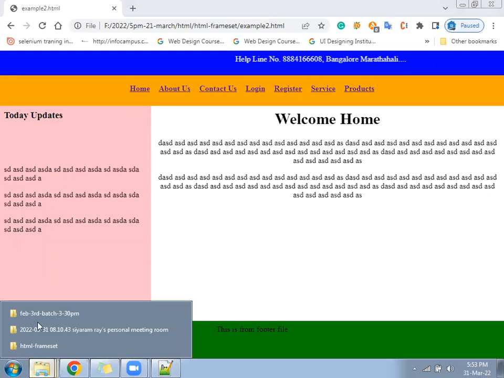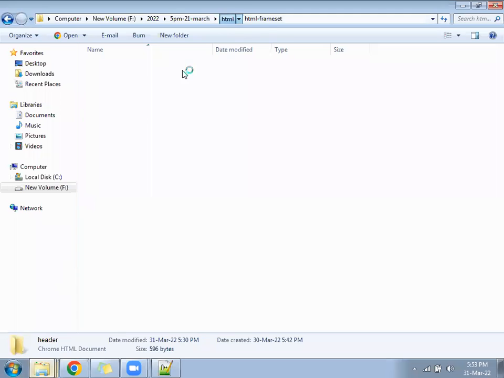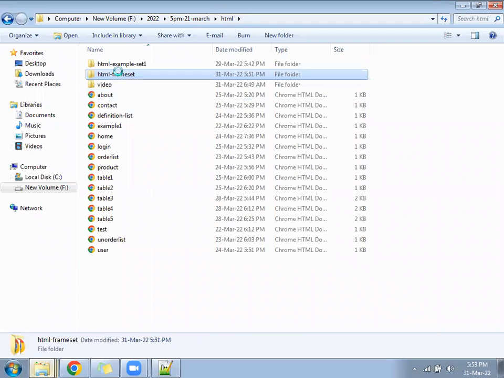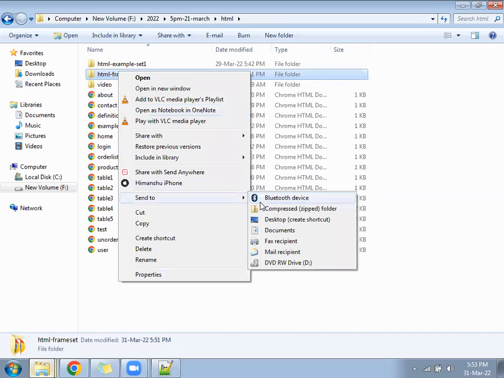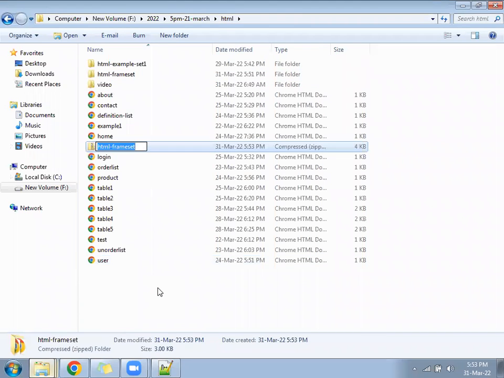Now I will share all the files in chat. If you have not tried, please follow this. This folder will come in your chat in compressed format. That is called the HTML frameset folder. Working for Veena and the other remaining two. One person is not logged in today. Or maybe something. Not one, two more are there. They are only watching the video.